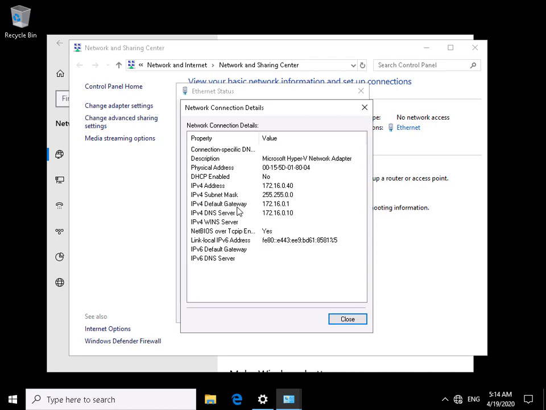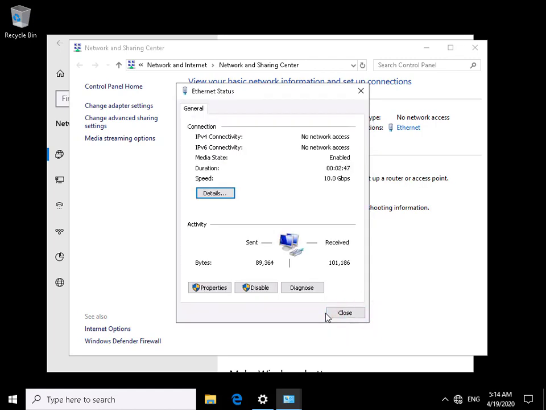I can see the default gateway or the router, the thing that allows me to get outside of my network, and I can see the DNS server. So if I type in, for example, www.brianoconnor21.co.uk, what that will do is take that website I've just typed in and convert that to an IP address at the other side. So what we'll do is we'll just click close.